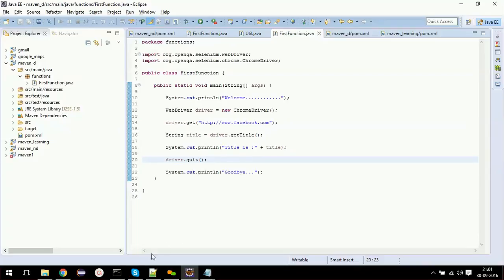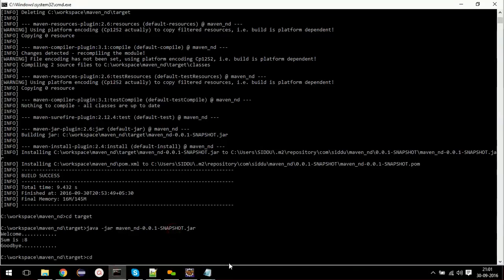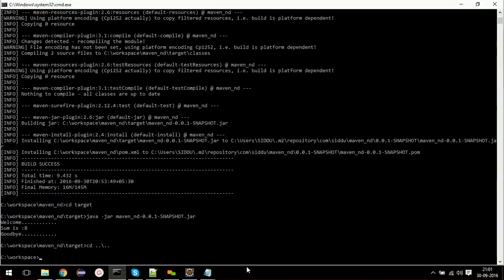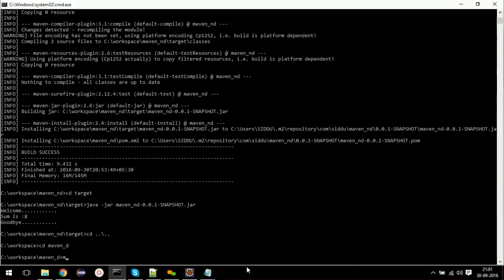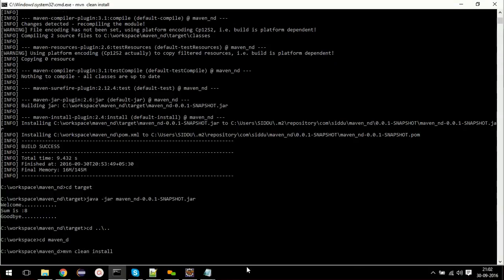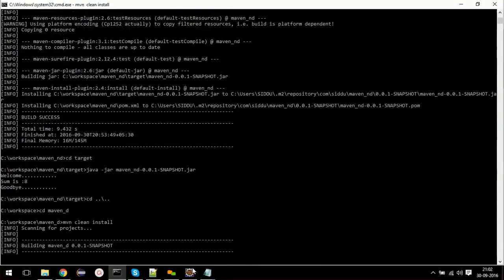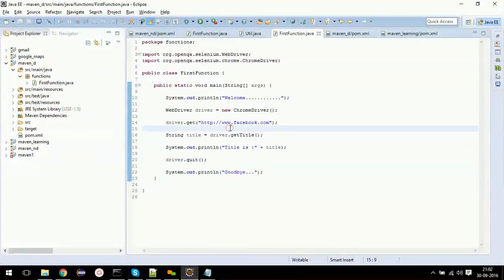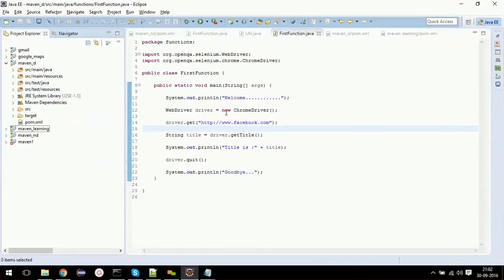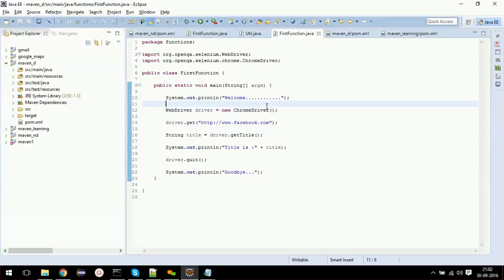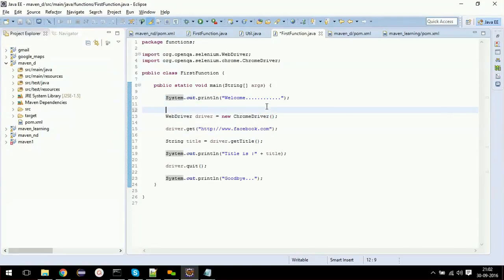How to run it? We'll first go back to this project, cd maven_d, and do mvn clean install. Okay, we forgot one thing. We need to add the property for ChromeDriver.